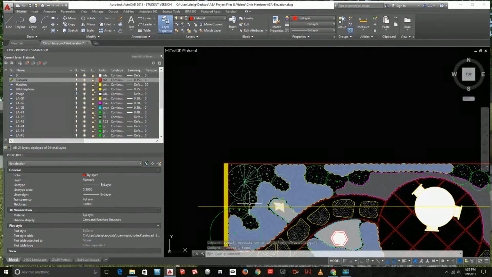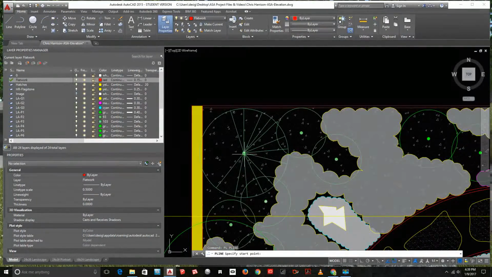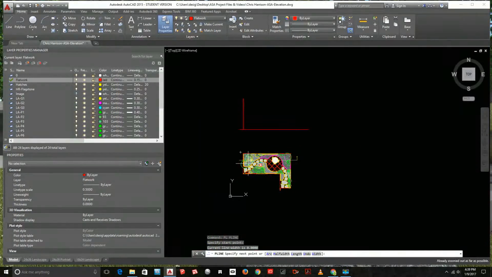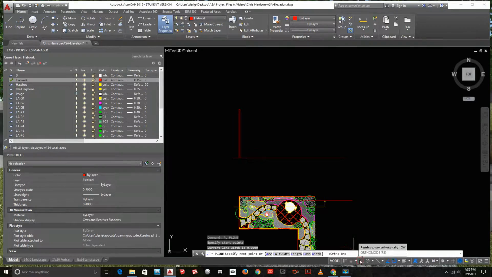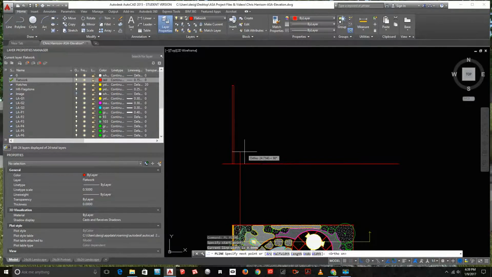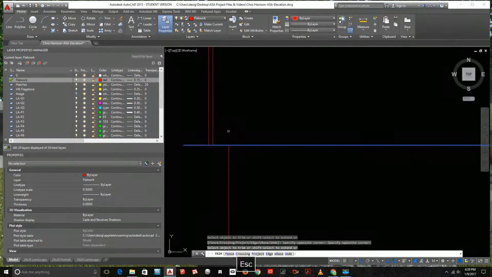Now what I want to do is just draw these guidelines straight up. Like I said, I'm going to show some of this entourage as a, it's behind the cut line, but I'm going to show it anyway. So I'm going to bring this straight up, and I'm going to put my ortho back on, because I want these points to be kind of straight. And let me actually trim that.